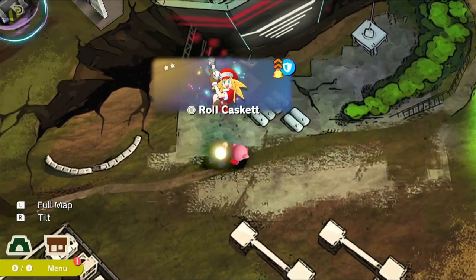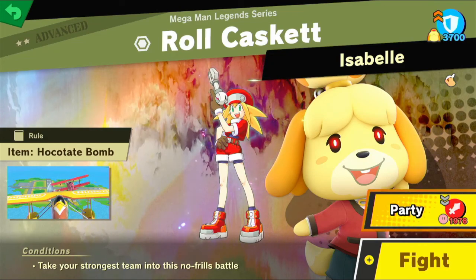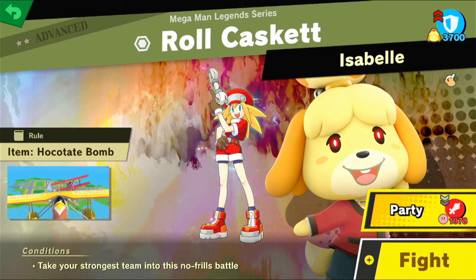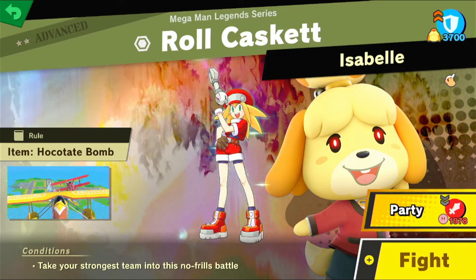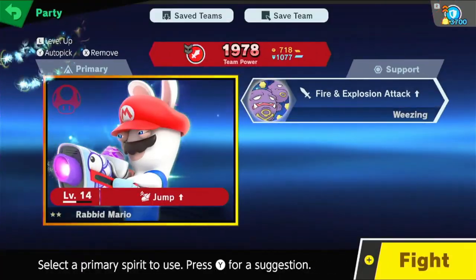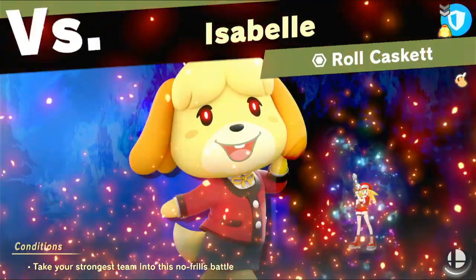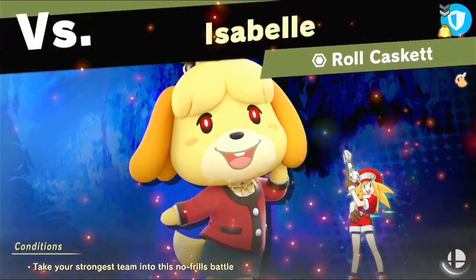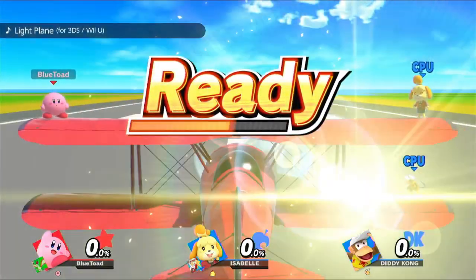Smash Bros. Ultimate Deluxe. Sorry, that was a thought going on in my brain, and I had to say it. Roll casket. Take your strongest team into this no-frills battle. Hokotate Bomb is in this thing. Basically, it's like the Warp Star, but instead of it taking you, you can just drop it on the ground and it'll launch itself and then make a huge explosion on your enemies.